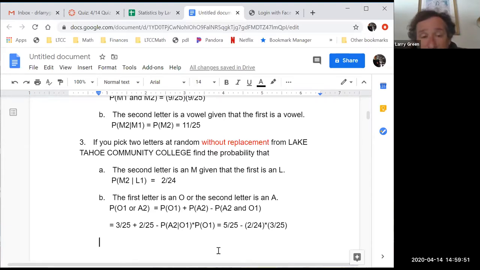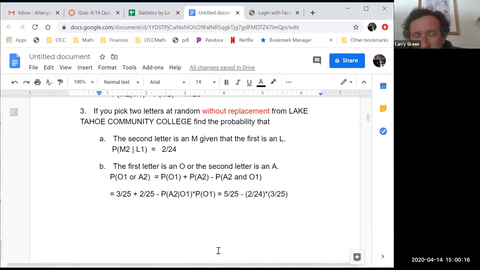Okay, as I mentioned, this one was pretty complex. It was much harder than the rest of them. But everything here is probability from this chapter. So you are responsible for knowing how to do these. Any questions on that? And then you can throw it in the calculator. I'm not going to waste your time. Hopefully, is it okay to assume you all know how to put arithmetic in a calculator?